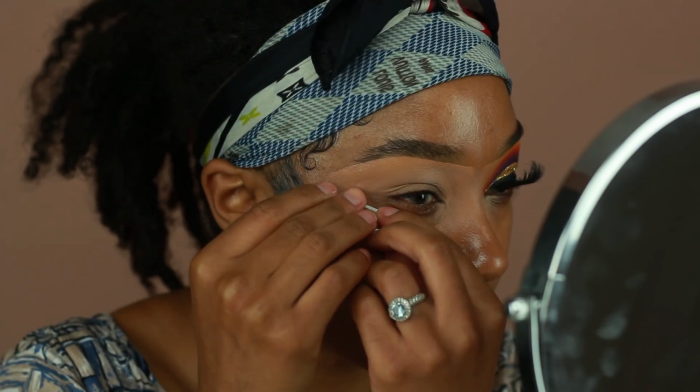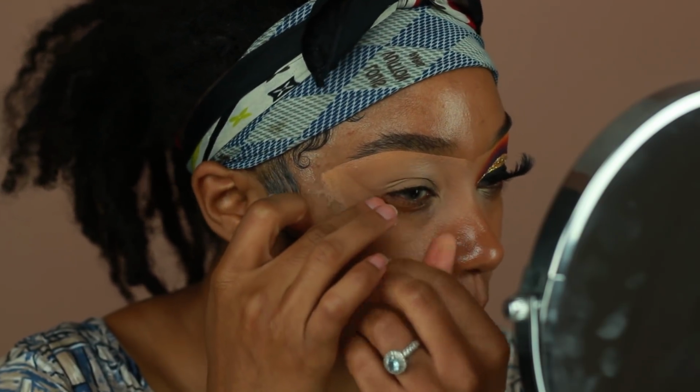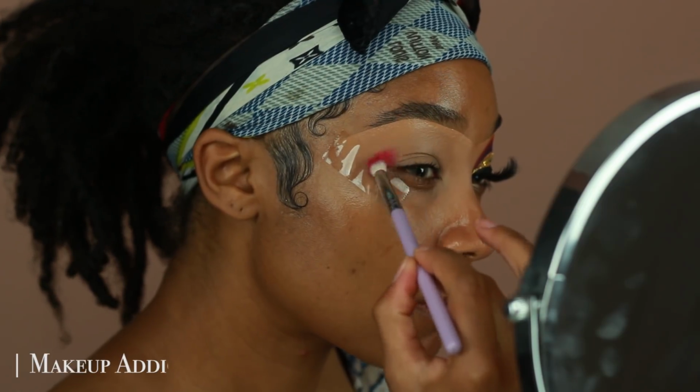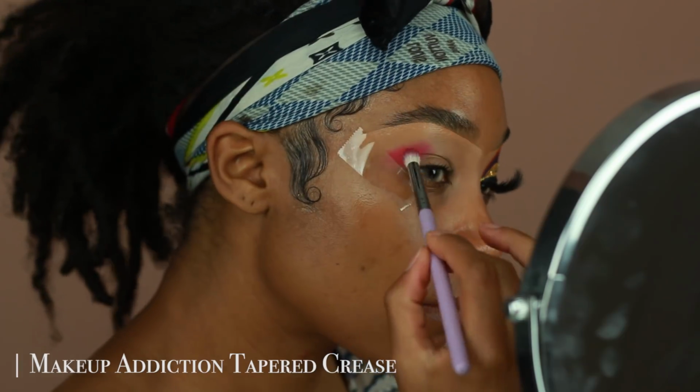I'm gonna add a little piece of tape onto the side of my eyes just to keep my makeup looking super sharp and clean, and then we're gonna go into eyeshadows. I'm using the Zulu Palette by Juvia's Place first, and I'm taking the pink eyeshadow from the palette. I'm gonna apply this as my first crease color.